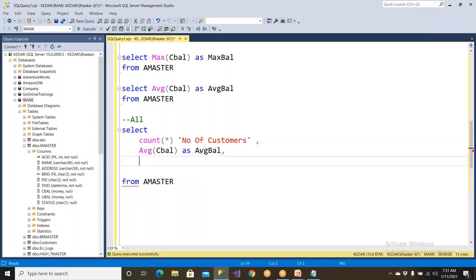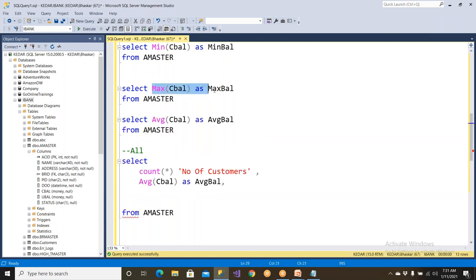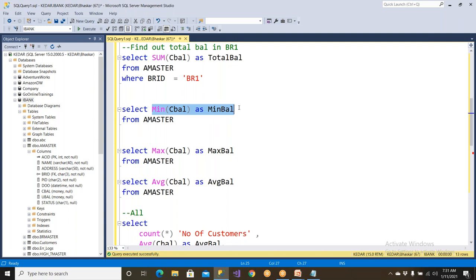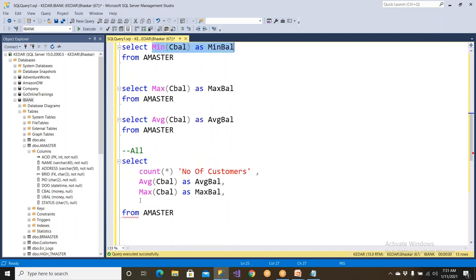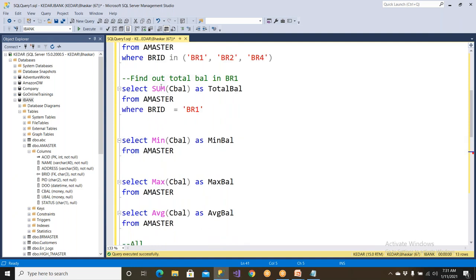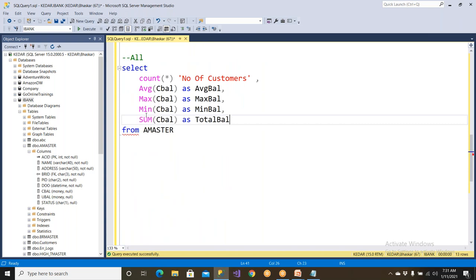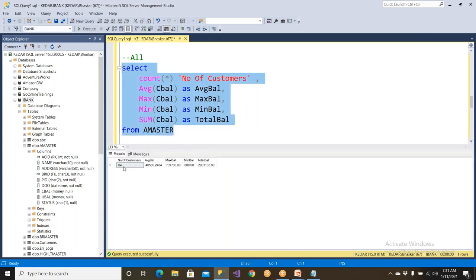Maximum balance, minimum balance, everywhere I'm giving an alias so that people can easily understand what is the minimum, maximum, and I wanted to also get the sum. Any permutation and combination you can use: average first, maximum later, anything. So total number of customers is this many, average balance, maximum, minimum, this one.